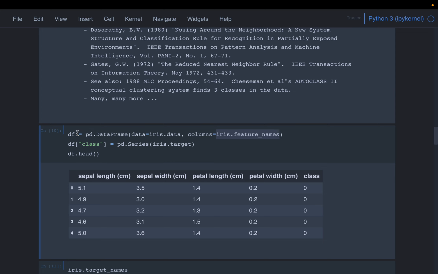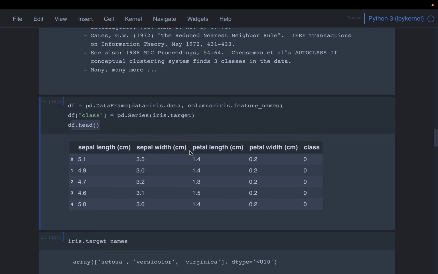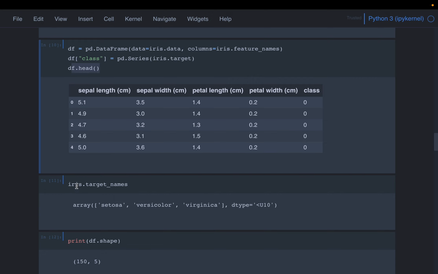At this point our data frame has these 4 columns with the values, and then we are adding the target variable called class using iris target. Okay, and here we are looking at the first 5 records of this data frame, and then iris has another method called target names. So here we have the 3 target names: Setosa, Versicolor, and Virginica.